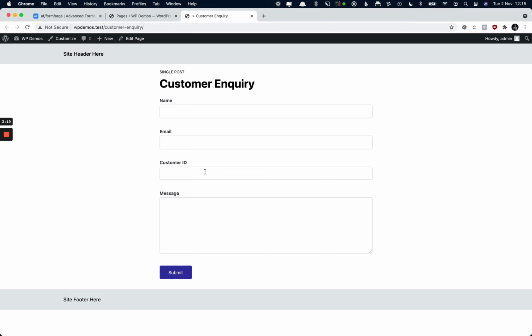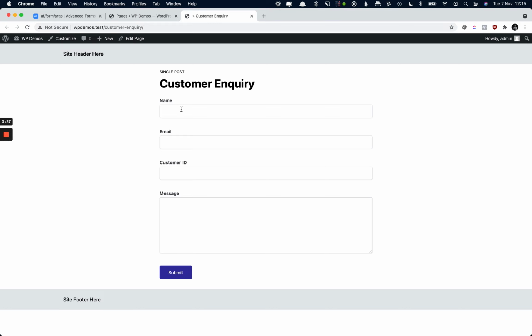In this case, I've got customer ID, and that's the field we're going to be working with, just as an example. But customer ID could be something that you dynamically populate using PHP based on the current user on form submission. So there's lots of possibilities here.